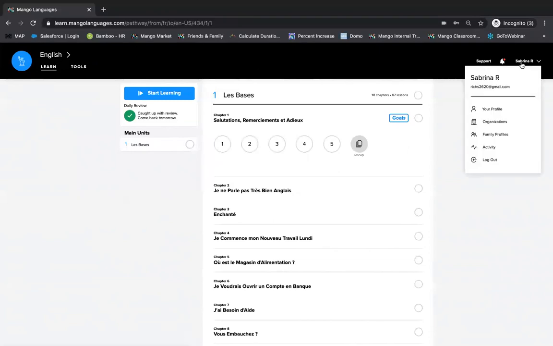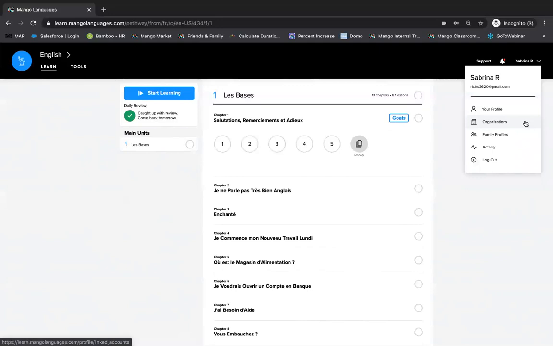Another quick thing I just realized I didn't touch on is the family profiles. If you click on your name in the upper right hand corner, this is where you can manage your profile. If you need to change your password, for example, you can click this one here, and that's where you can edit all of your personal information. You're also allowed to link your profile with multiple different institutions. Like in North Dakota, for example, the entire state has access, so no matter where you go, you'd be able to get access.